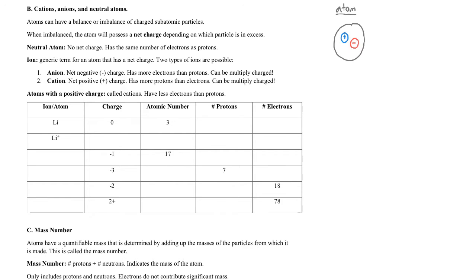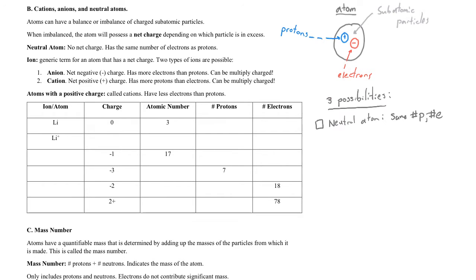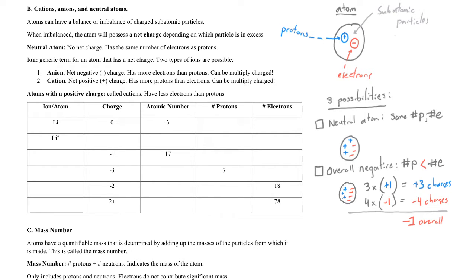As we know, atoms have subatomic particles, and some of those subatomic particles, like protons and electrons, have charges. The presence of those subatomic particles in an atom, therefore, can give an atom a charge if they are unbalanced. So if we have the same number of protons as electrons, there is no net charge because we have an equal amount of positive and negative charge. However, if we have more electrons than protons, we would have more negative charges than positive ones, and therefore the entire atom overall would be negative.